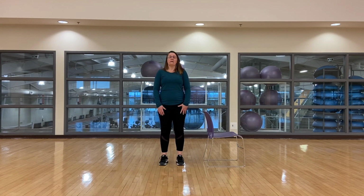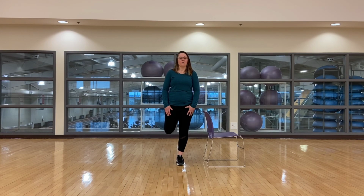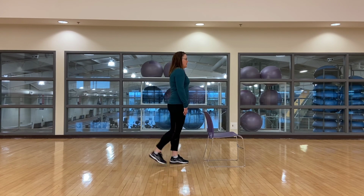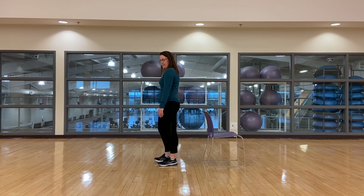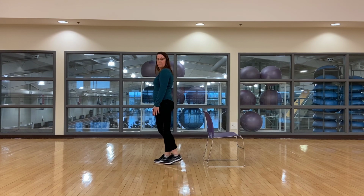So you're balancing once again on your left leg, and you're going to bring your heel towards your bum. Hold it there, and then straighten. Bend, hold, and straighten. Good. Once again, trying not to rest your foot on the ground, but if you need to, go ahead. And once again, making it harder by putting an ankle weight on. Two more on this side. Good, and we'll do the same thing on the other side. Hold and slowly release.